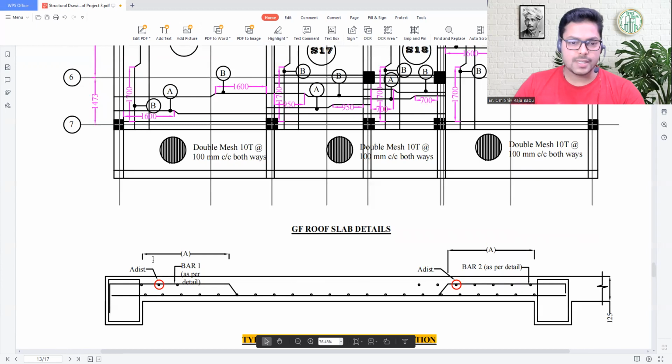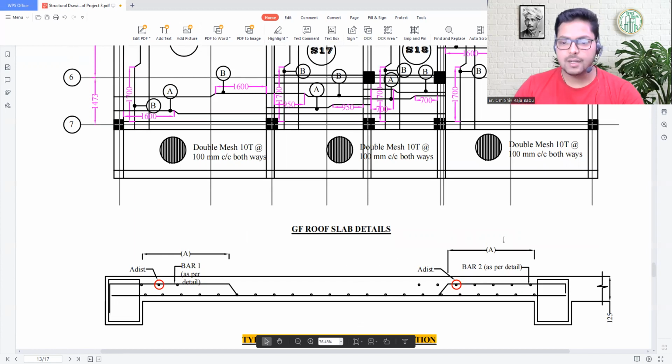Okay, so you can see we have this slab with marking A over here, which is the long. You can see here we have that A in this direction from here till here. Then we have the crank over here. Then it is like continuing till this support. Okay. Now from the other end we have this development length. Then we have this bar at the top. Then it is having a crank, and then this will continue till here. Okay, inside the support. So that is the sectional view over here.